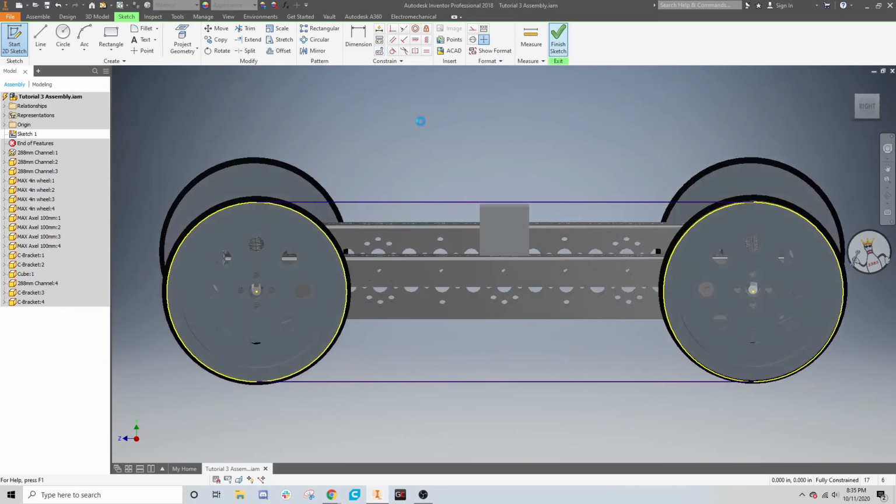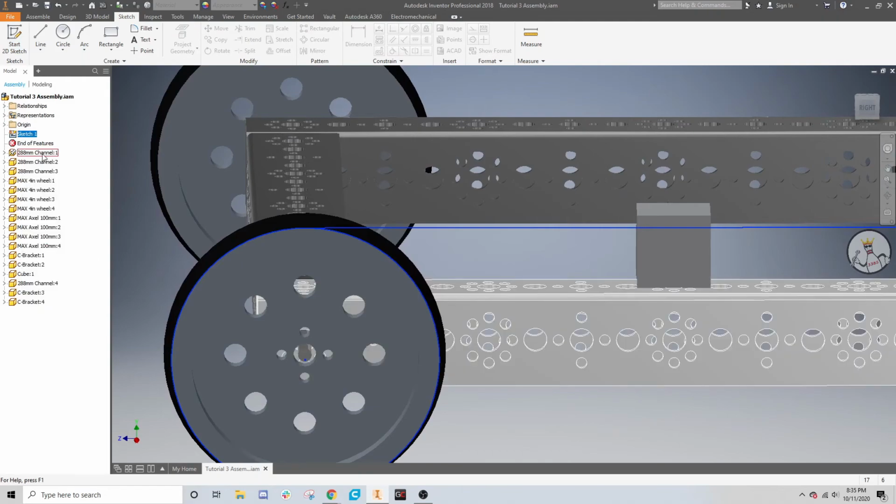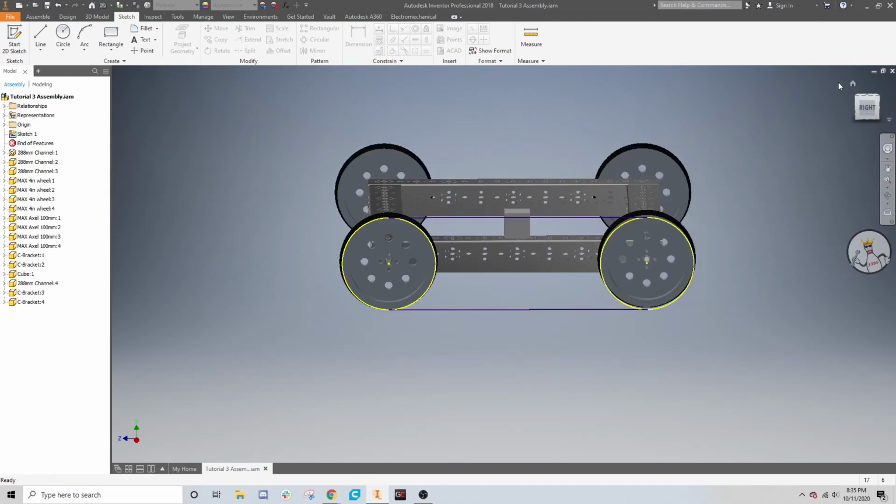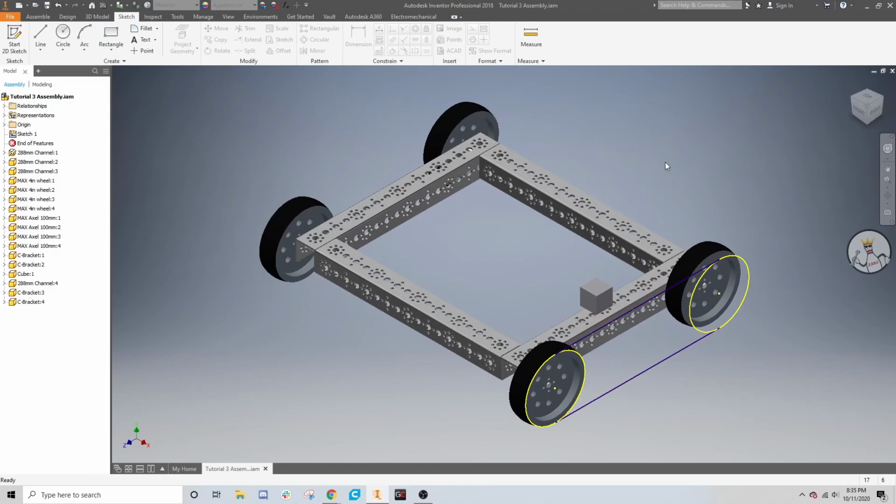And then from here we can finish sketch, right click, copy, and then open a new part file, paste it in there, and extrude the shape if we want to make a chain placeholder. Which, by the way, a chain placeholder works way better than actual chain links because it's much more manipulatable and you can still have your chain in the CAD. That's one thing I would very much recommend having in your CAD because it prevents taking the time to build the mechanism and then having your chain trying to run through some other thing like a motor.